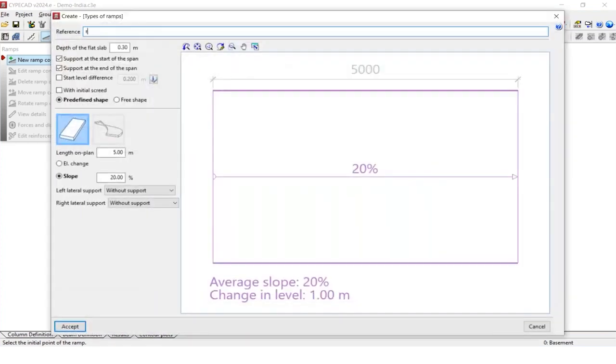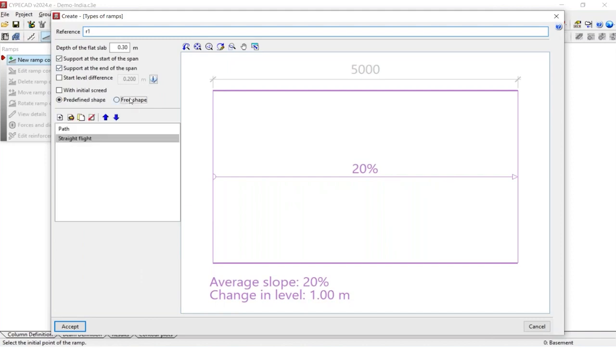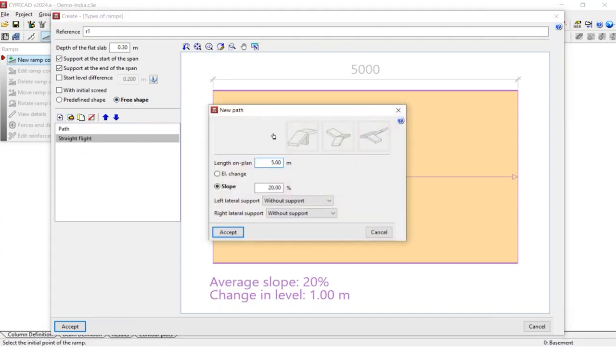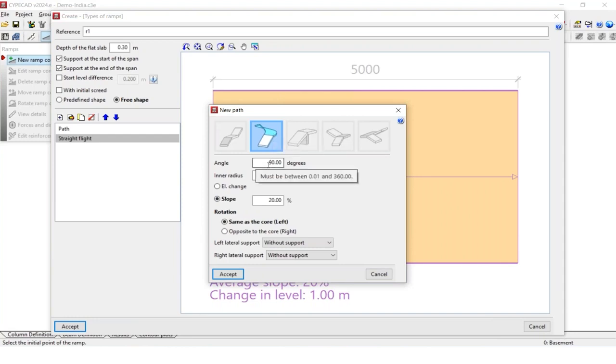Let me say this is ramp number 1, and we can create a different type of ramp here, like a freestanding free shape. Right now I'm creating a curved portion with a 90-degree curve, simply selecting some random values.